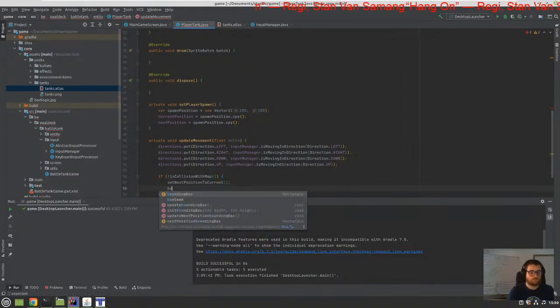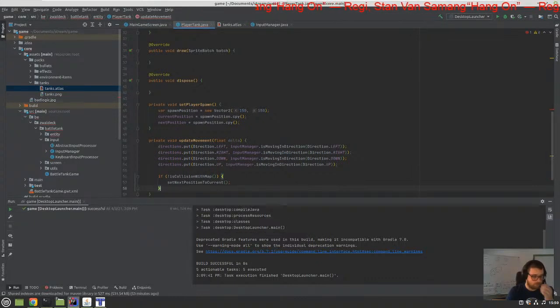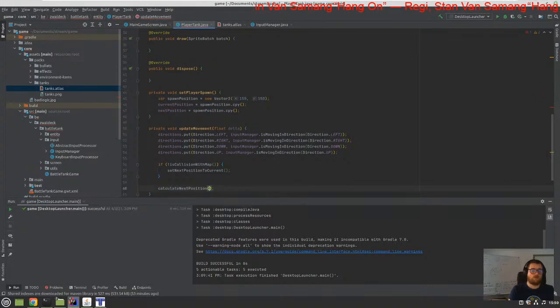Body. That's not needed, sorry. Okay. And here we say calculate next position with our delta.